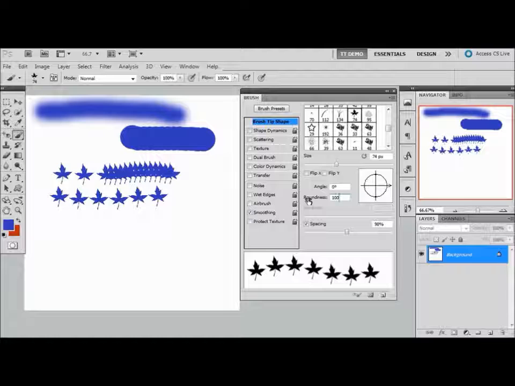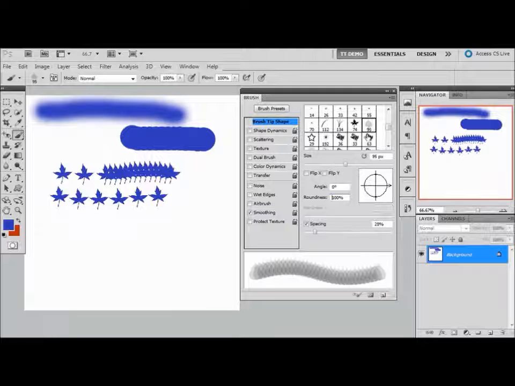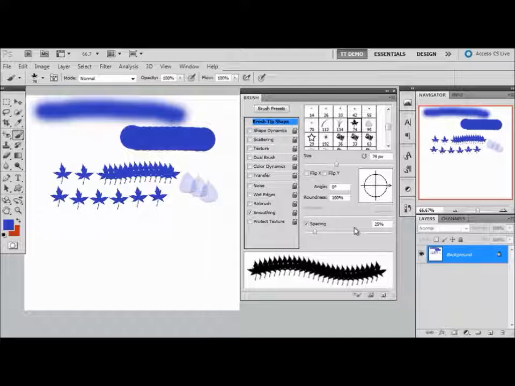Now we have changed our default values for this leaf brush. We've changed the spacing, we played with flipping it X and Y. The thing to remember about brush presets is, you can change them at will, but anytime you click off of this brush and select another one, when you return to that original brush, it will take its default settings. So if we go here to this other leaf brush, which is very nice. Actually, let's paint with that a little bit. There we go. If we move back to our original leaf, now our spacing is set back to 25, and any other changes we would have made here have been lost.